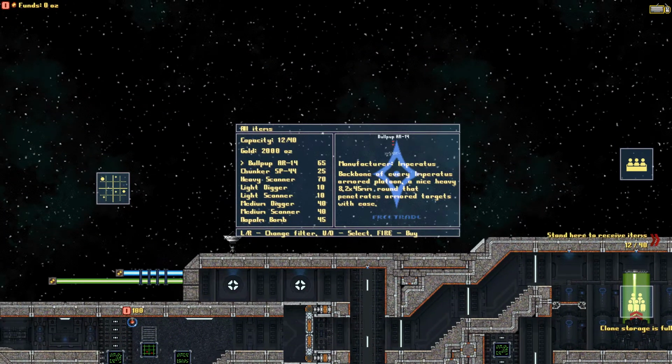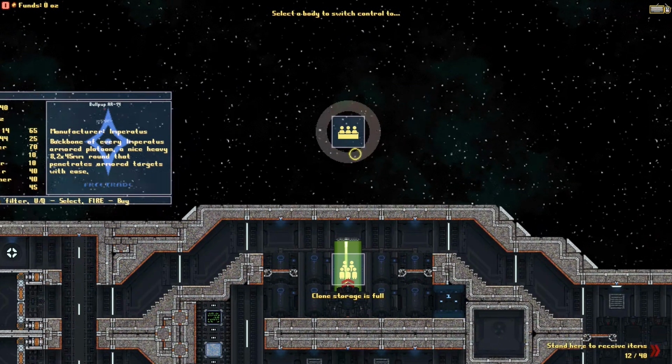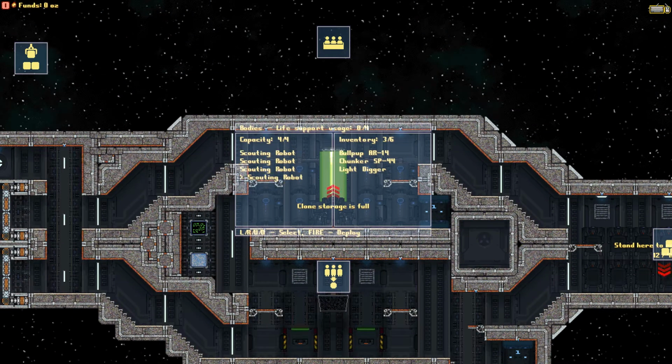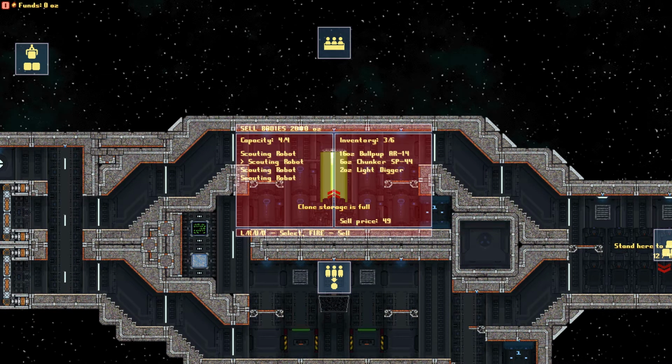Okay, so that's all my items, showing how much I've got. How much money do I have? Do I have zero funds or what? Clone storage. Okay, scout robot. We've just got scout robots. Okay, so I've selected, and then I choose what it has, I guess. Oh, that's selling. Okay, there we go. Right, so left, right, up, down, select. Fire, deploy. Ah, okay. We want a scout robot. Okay, I want a scout robot.